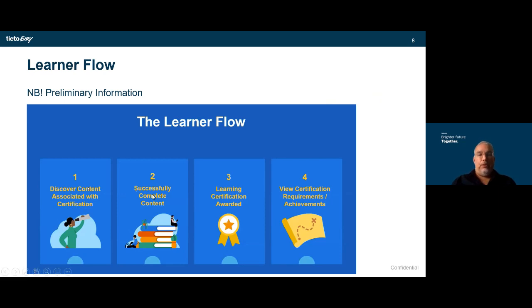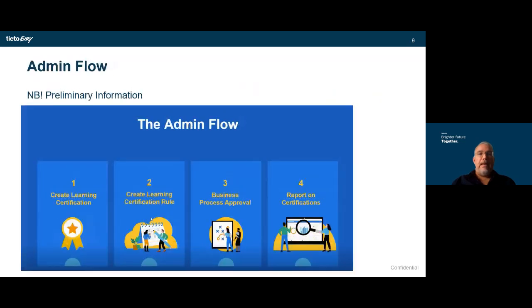Then the learner completes the content successfully, and after he or she has completed the content, the certification will be awarded, and then the learner can have a look at the certification and achievements in his or her profile. Then the admin flow: how the flow will go for the admin.